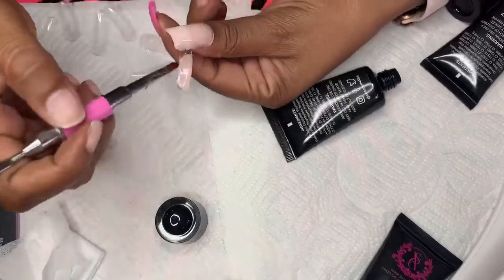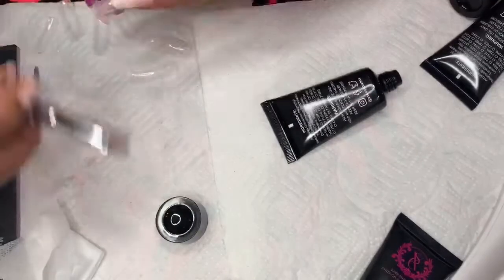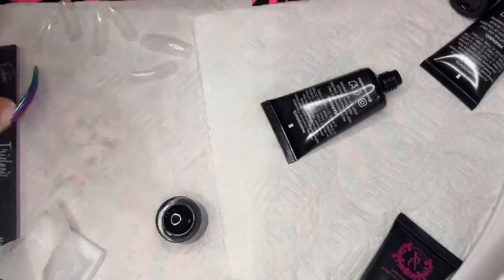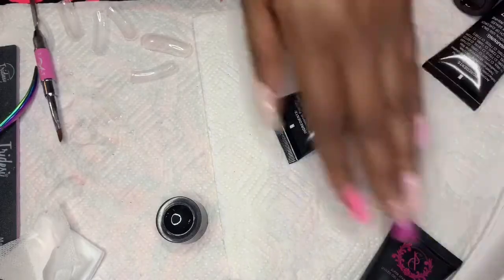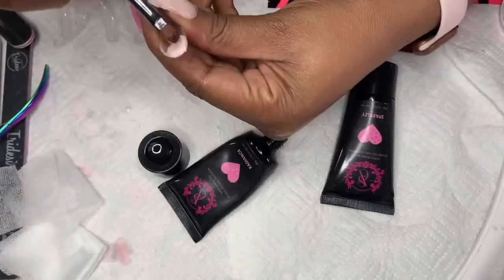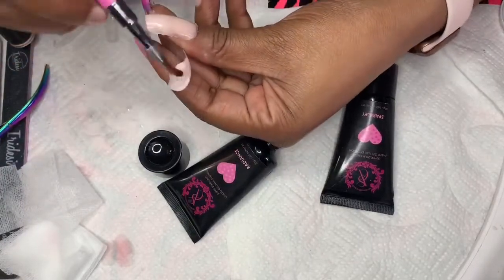All I do with the Polygel is just put it in the dual form, pat it down to where I think how thick and long I want it. I do it a little bit longer so I can practice shaping and filing, which I still suck at, but I'm working on it. And I also make sure to smooth under the bottom so it's not so clumpy as well. So that's why you'll see me flipping my nail over and smoothing it out on the bottom.